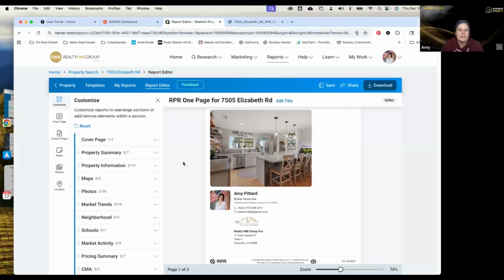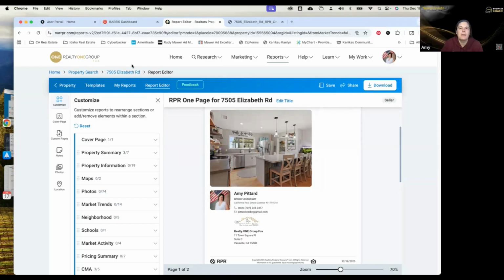Again, how would I use this for my existing clients? Send it out once per year. Super simple, easy way. You're not going to spend 20 minutes doing a market analysis on every single property to get this out to somebody. It's just going to give them kind of that quick value of what their property is worth.